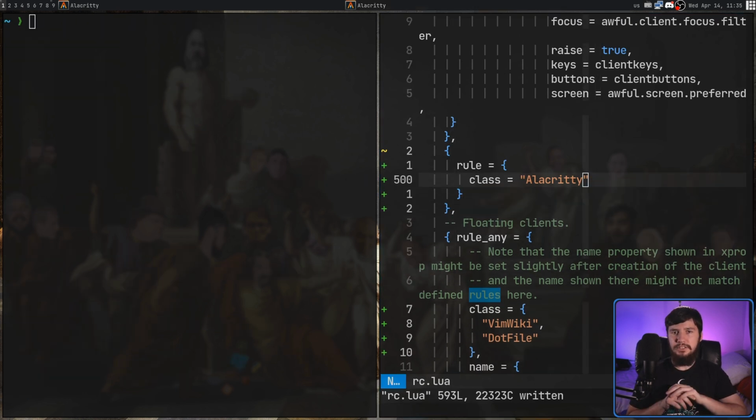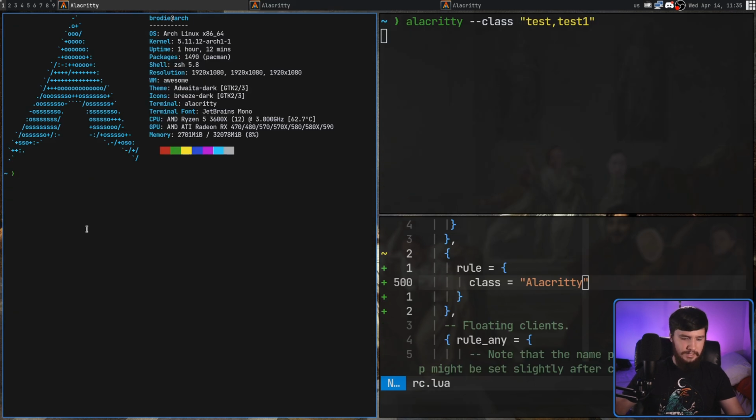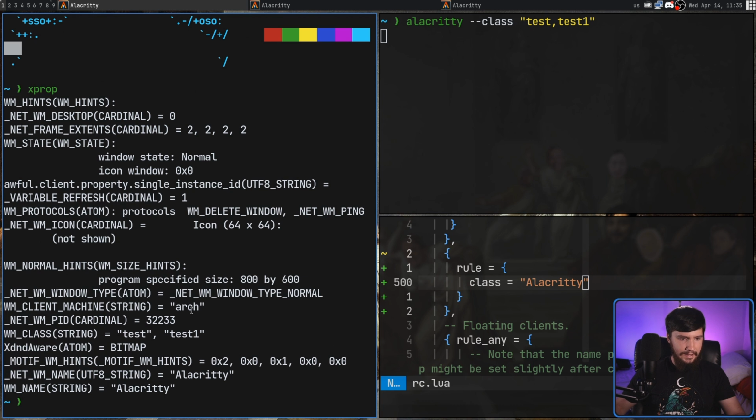Right now, we're just matching on a single property, but let's say that we have multiple window types that all have the exact same class name, and we want to be certain about which one of those we're actually selecting. So we can actually go and test this out with Alacritty by using the --class option, which lets you go and force a new class name. So let's go and run Xprop on this, and as we can see, it has a completely different class name from what we set earlier.